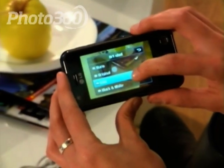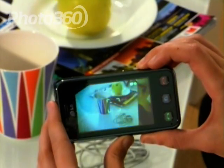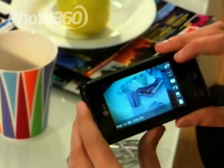I'll just choose cold here. If I just take a picture, you can see that it adds a sort of a blue tinge and a shadowy vignette to the image, just makes it look quite cool, quite funky.